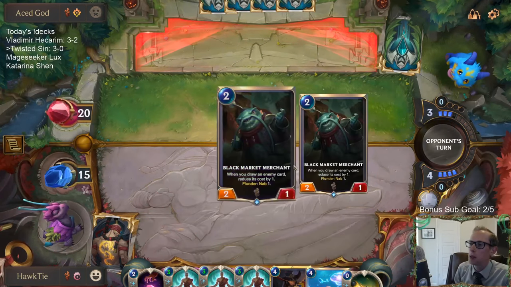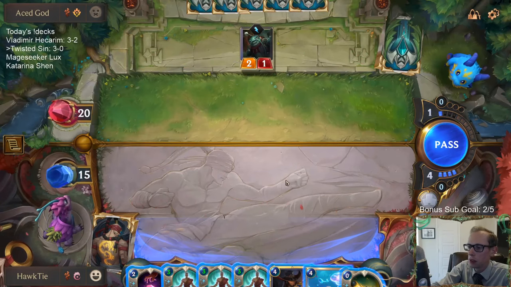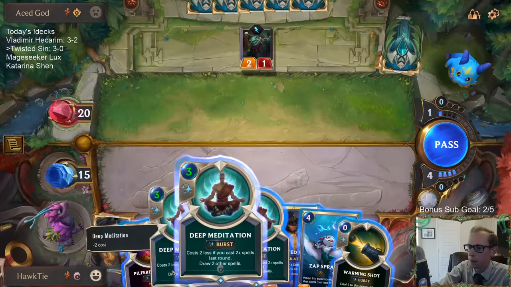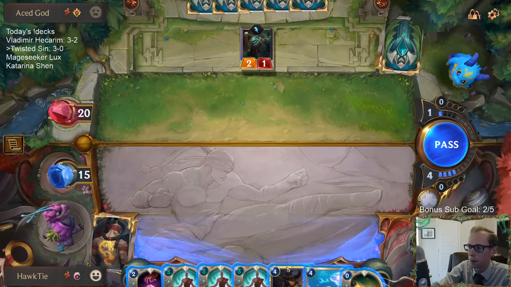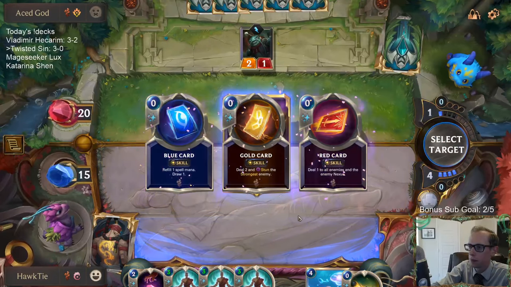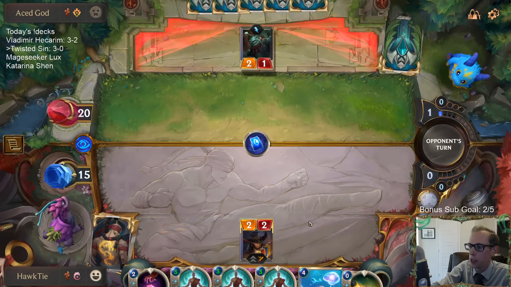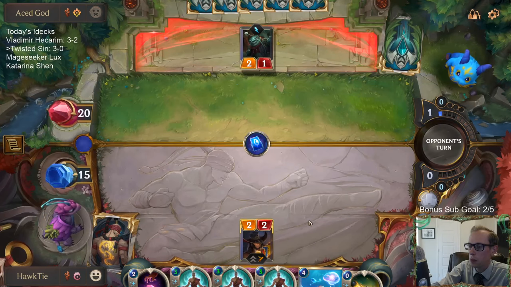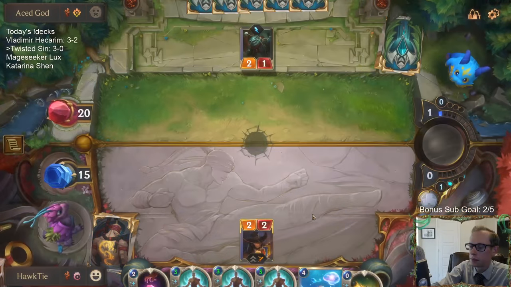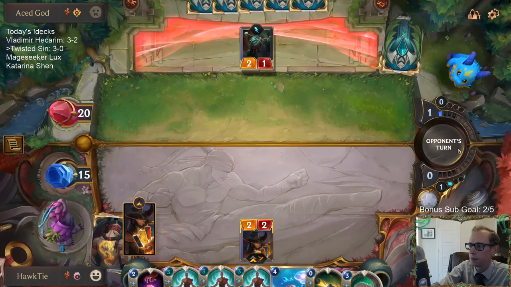That's probably impossible. Their whole deck is removal. We're probably not keeping them from killing Twisted Fate. Nope. Fill me in. I need more mana. Another card wouldn't be bad. Soak it in. Twin Disciplines. Nailed it.